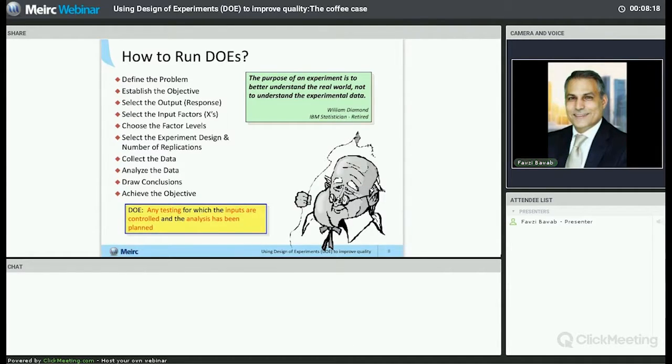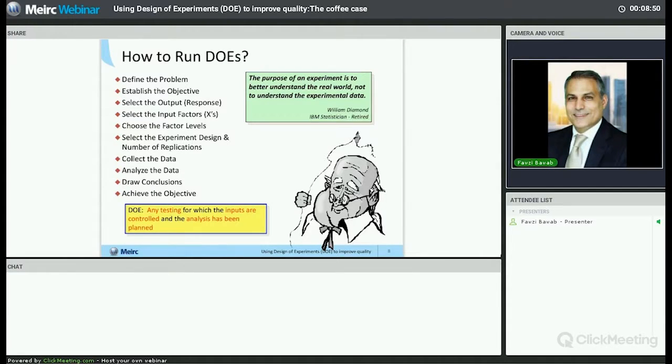Now, someone will come and say, what makes a good coffee? Is it the type of beans? Is it the type of water? What can we play with to actually change the response and have a better response, whether you're measuring bitterness of coffee or however you define that? Now you need to define the factors, and we'll talk about the different factors that you want to play with. Are you doing multiple factors or one factor at a time?